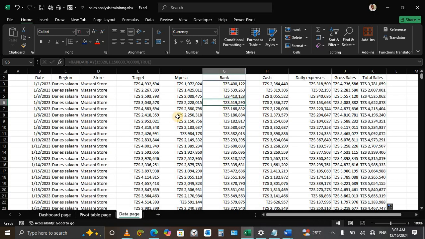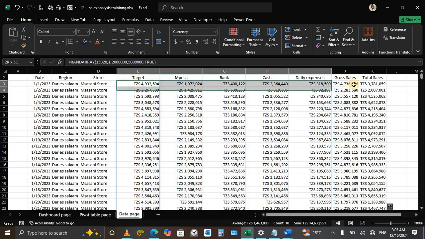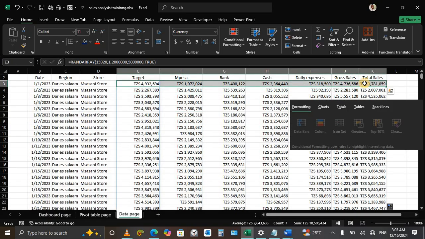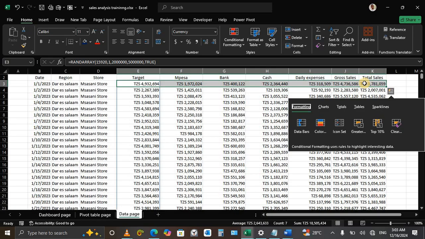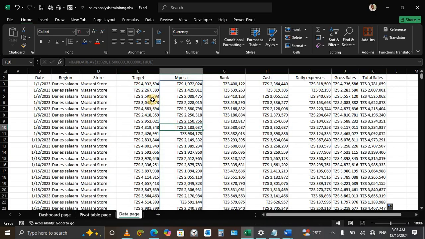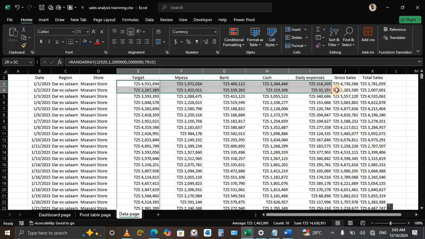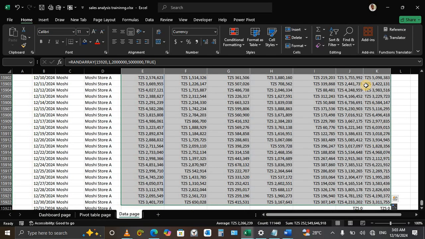So these figures are not real, so I'm gonna make them real by simply highlighting them all, and control shift down, and control copy.